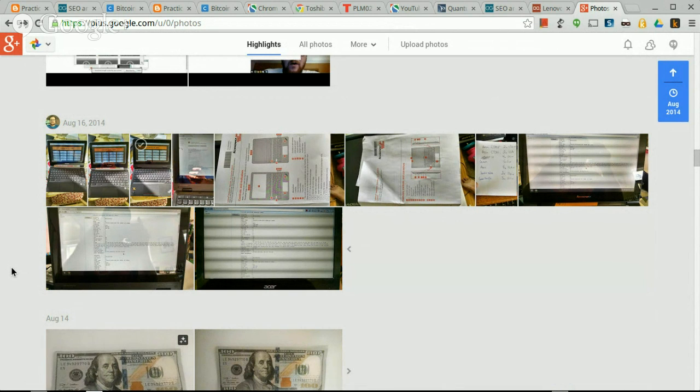With the 11E model, that's going to be a different discussion. Because it is a full convertible, flipping into a tablet, I don't know if it's meant for the teachers or the students, to be honest. It is very tough, but we'll get into that as well. Hold on one second.